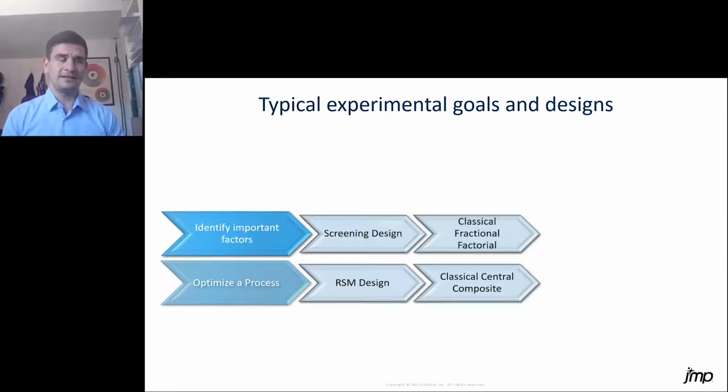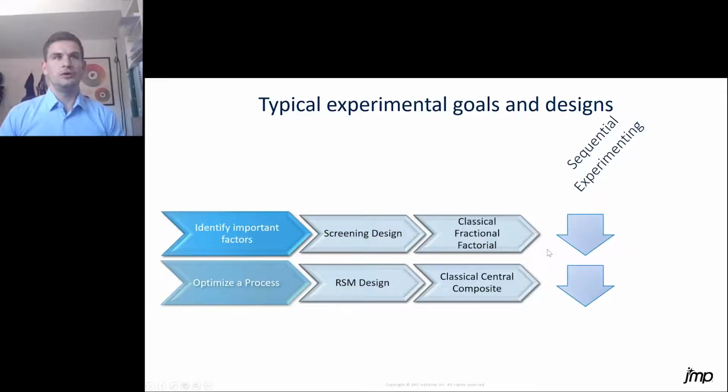And then a second step could be, once you know these, or maybe already in the beginning, you want to optimize your process. These 2 steps can be achieved by sequential experimenting, so first doing an identification of factors, doing screening experiments, and then doing optimization once you have identified the important factors.